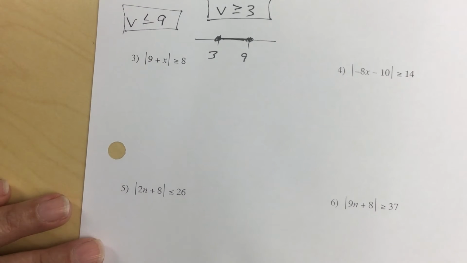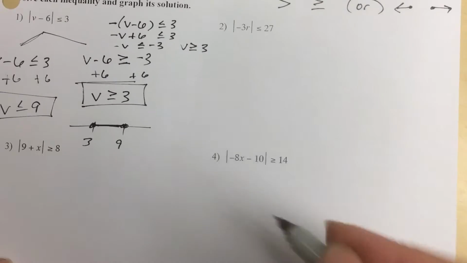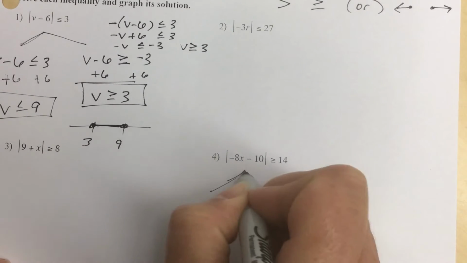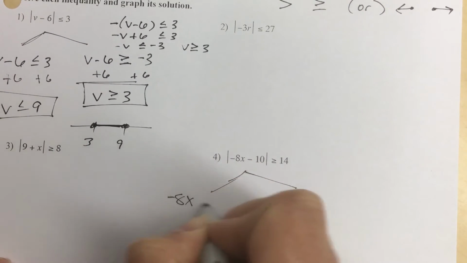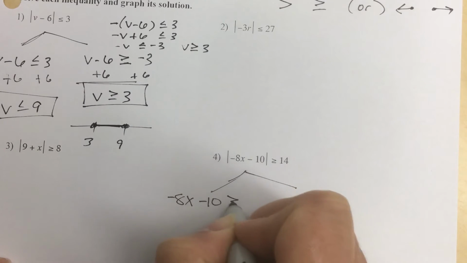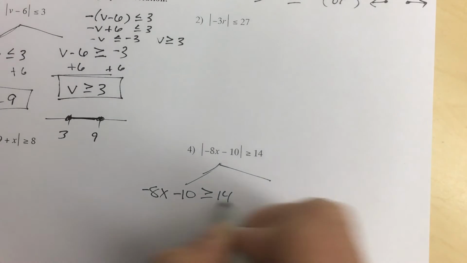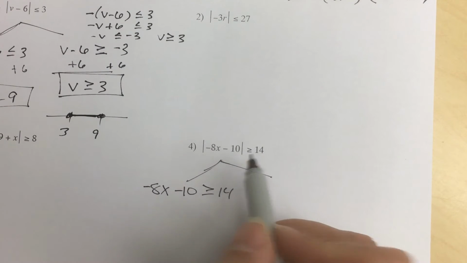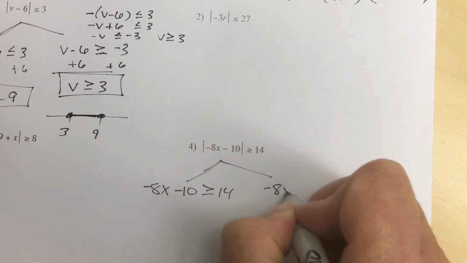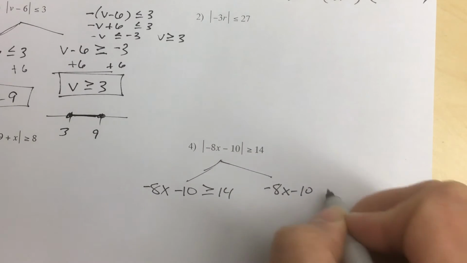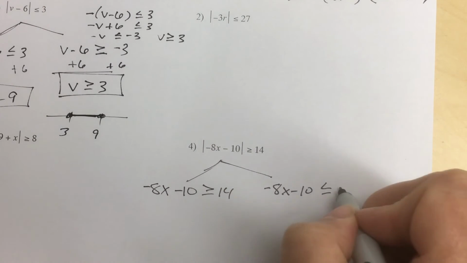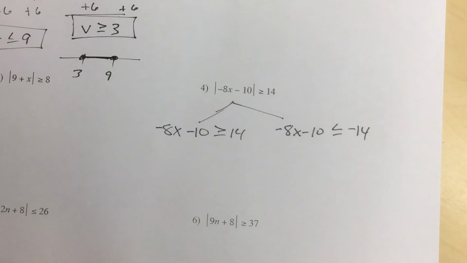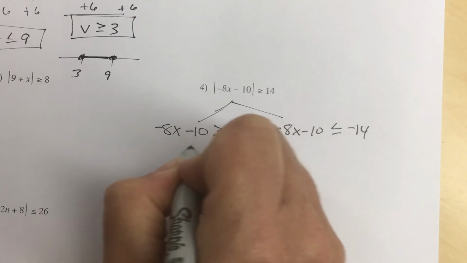Okay, so let's do one with a couple of steps in it. If I have one like this, you've got |-8x - 10| is greater than or equal to 14. Leave the negatives in there. Some students want to get rid of the negatives because it's absolute value, but leave it in there. It's part of the equation. But then change the sign to less than and change the 14 to negative. And then just work it normally. So add 10 to both sides.